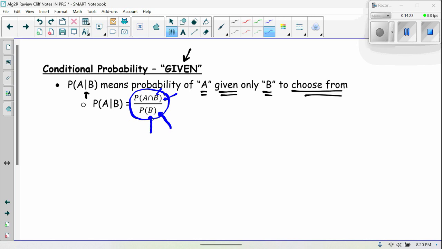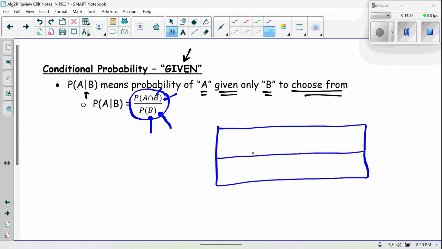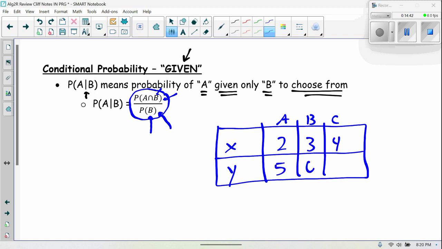But if they give you a table, okay, and they say here's the X's, here's the Y's, here's the A's, the B's, the C's, and they have this table and they have all these numbers, right? And they have totals. Let's say 2, 3, 4, 5, 6, 7. And we got to add all these up. This is 7 down here. This is 9. This is 11. This is 7, 8, 9. If I add them this way, I got 18. And all together, I should have, what's that, 27?